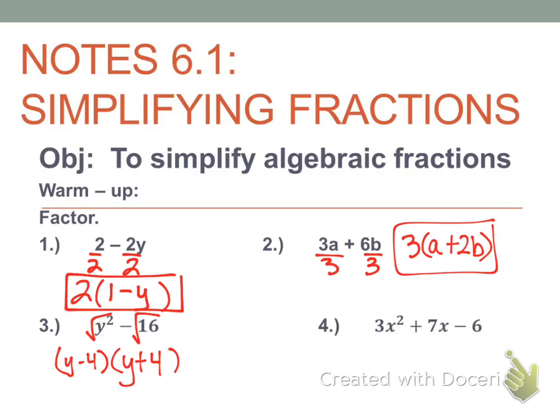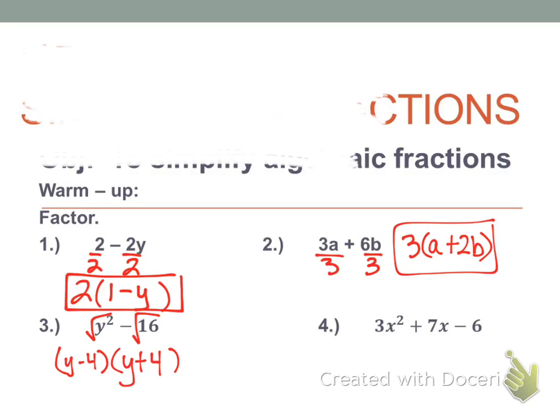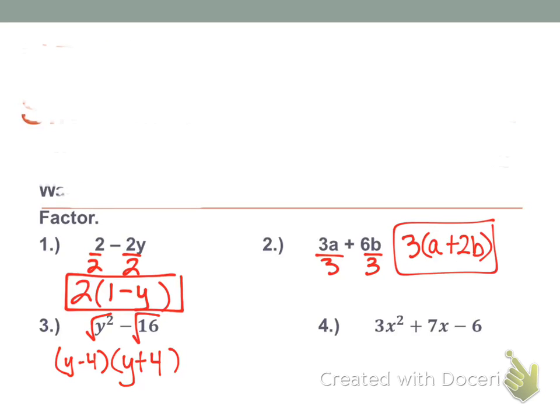All right, number 4. How are we going to be able to factor this? Can we use the X method here? No, we've got to use bubbles. First, what should we check for before we decide that? A GCF, is there one? No. It's got 3 terms, and the leading coefficient is not equal to 1. So that's why we've got to use bubbles. So I'm going to make a little space up at the top. Hopefully we already wrote down our objective so that I can show my work for number 4.